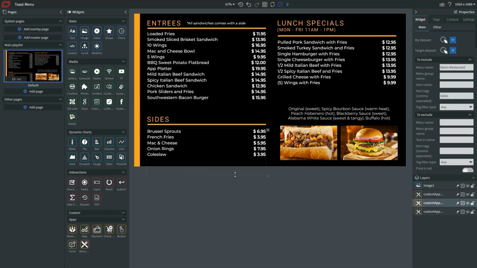So now that we've created our menu, I'm just going to further define these zones and make sure they don't overlap with anything, and it's fully set up and automated. So now as you add and remove items from Toast, just make sure that, of course, you have them in the right menu groups or you've added or removed the tag that you've inputted over here in the properties. But once you've done that, your Toast menu will now be automated in Wallboard.